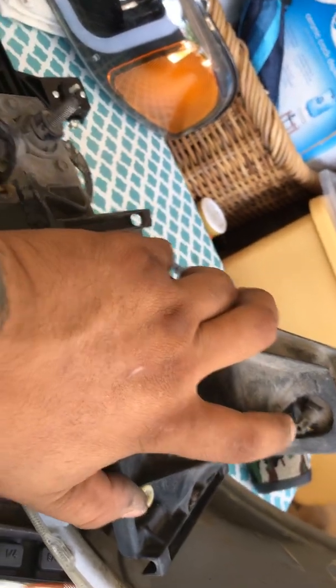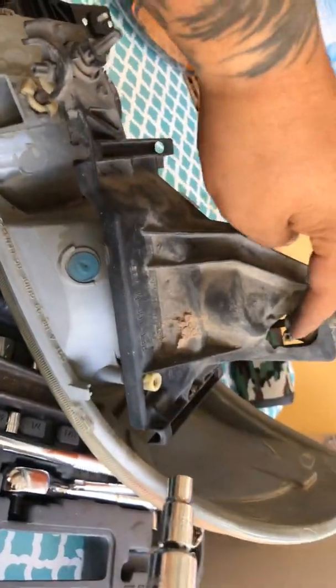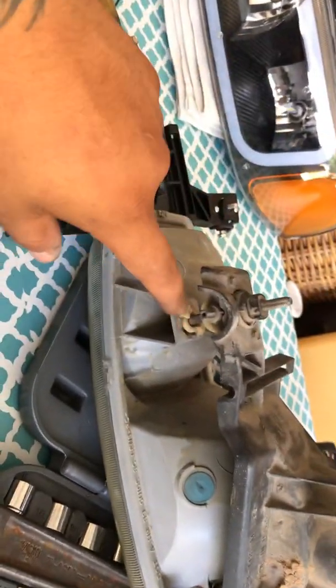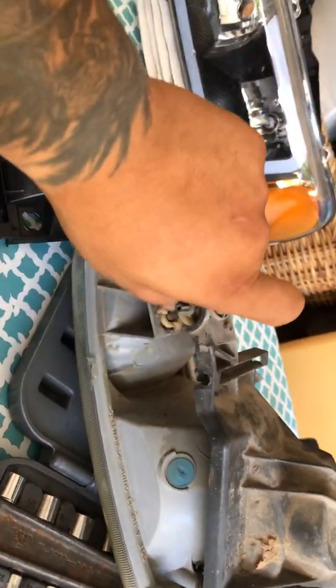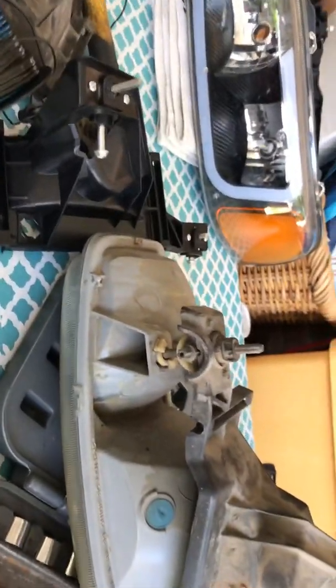If you manage to strip that one out, I used a 1/4 inch socket, and that works as well. It goes on the outside of it, and you have to completely unscrew these completely off. Take the whole bracket off, and then you'll be able to cut these loose, because you won't be able to turn that plastic if this is still on there. Other than that, everything else pretty much works.